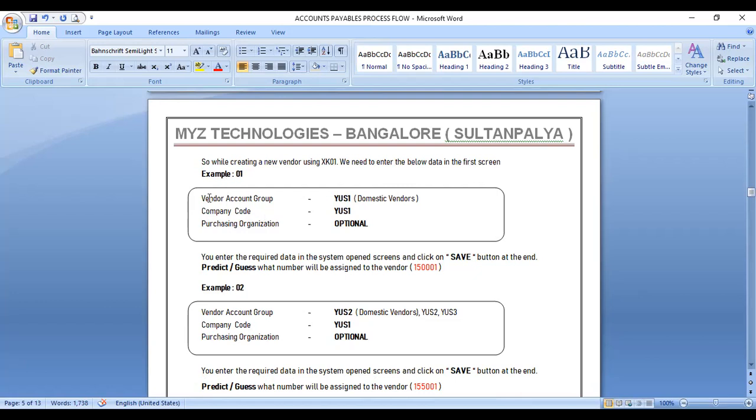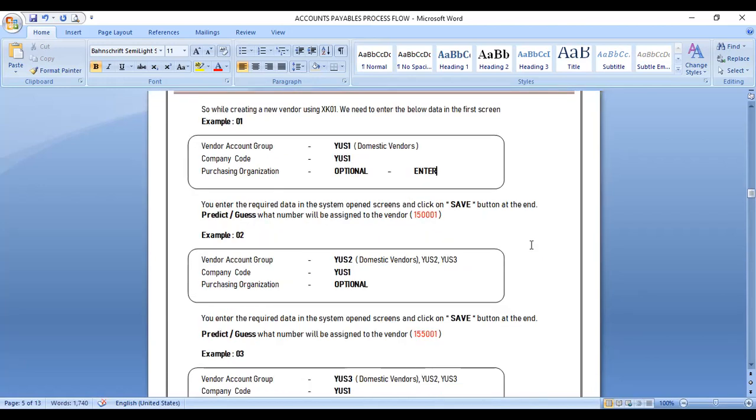First, when we enter vendor account group YUS1 and company code YUS1, purchasing organization is optional. We will click on enter. It goes to the next screen, and after entering the required data in the next couple of screens, you click on save.